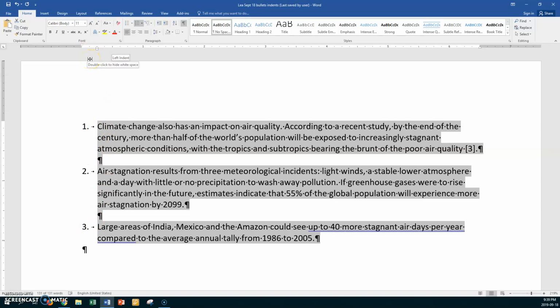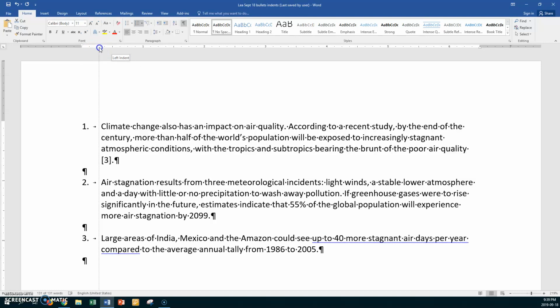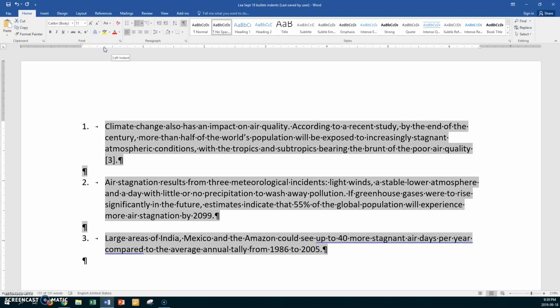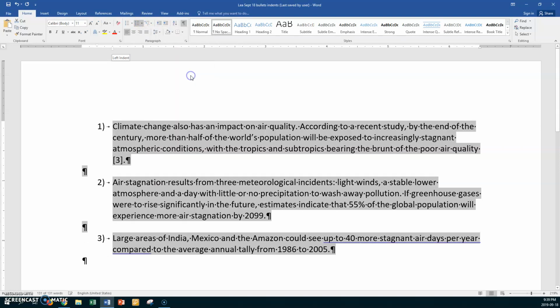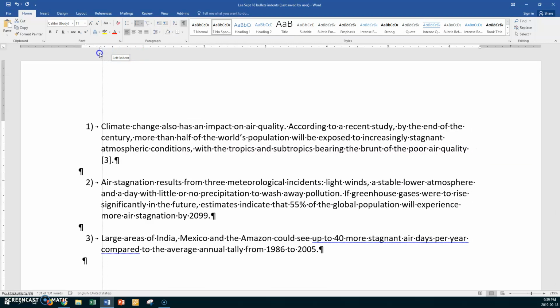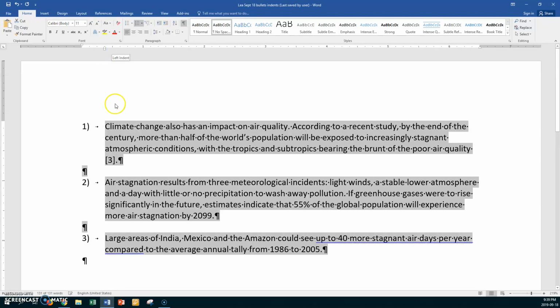But if you're going to have like 10 and 11, like double digit numbers, then you want to move this into 3 ticks. So usually I tell you to move it into 3 ticks because you don't know how many you're going to have. So move it into 3 ticks. So very easy. Now if we went back to and chose, let's say, numbering like this, we still have the same thing. So again, point to your left indent, and let's make it 3 ticks. And that's all there is to putting numberings on.